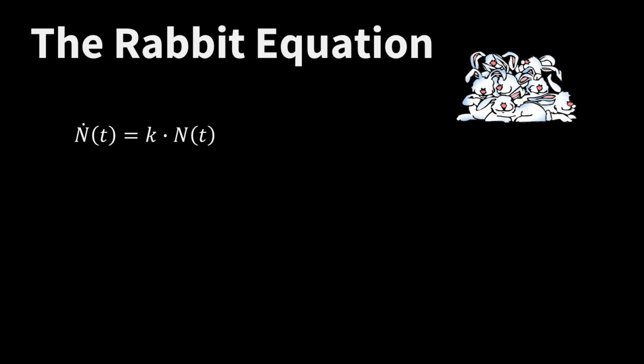What we learned so far is interesting but not that exciting. Now comes the really cool stuff. What about the rabbit equation? In the rabbit equation we had the function n, which described the number of rabbits at time t. The differential equation said that the derivative of n, or the rate of change of n, is proportional to n itself, where k is a constant. Let's set k to 1 for the moment, to make things a little bit easier.